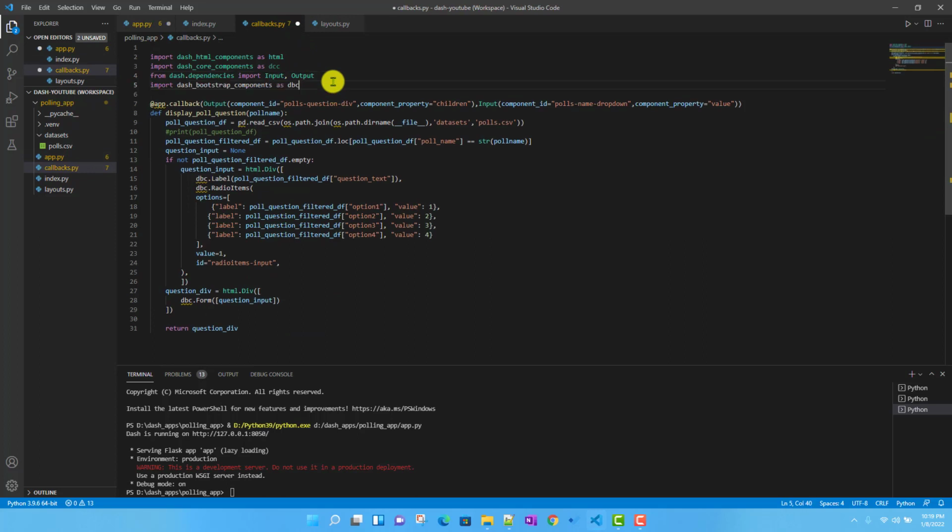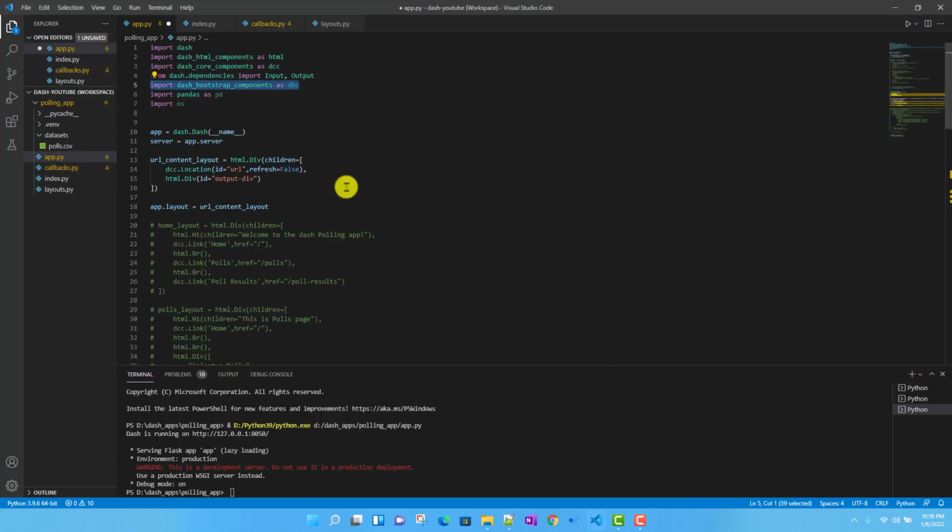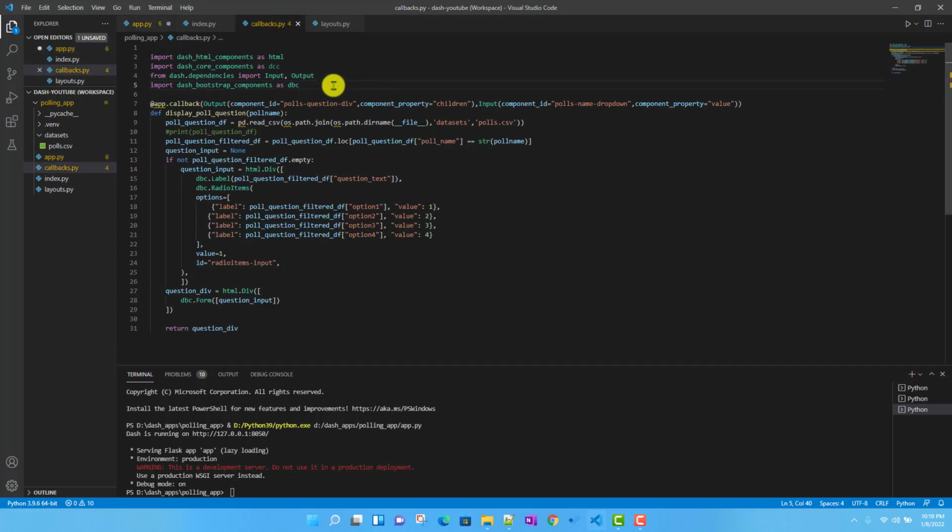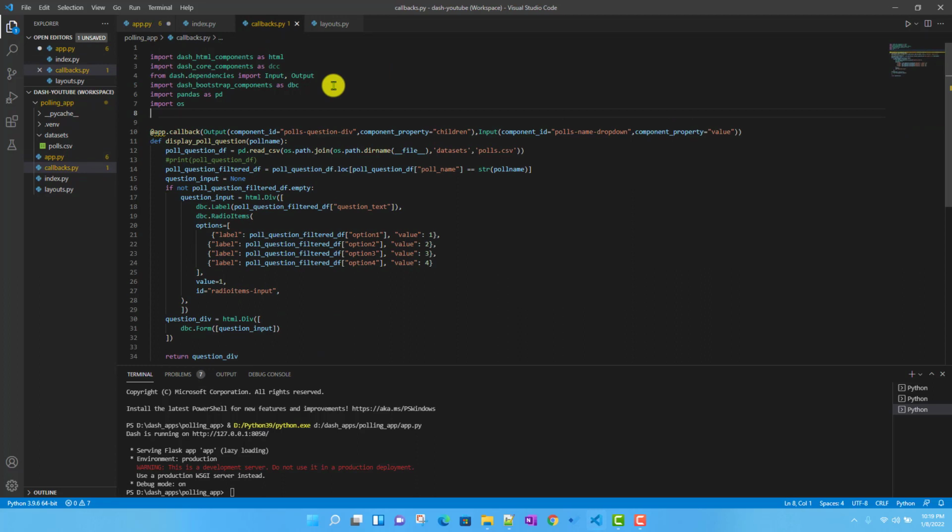Pandas and os are also needed, so if we copy these here, this should fix those. Now only one issue is left, the app over here, which we will fix later, just like we did in the previous video.